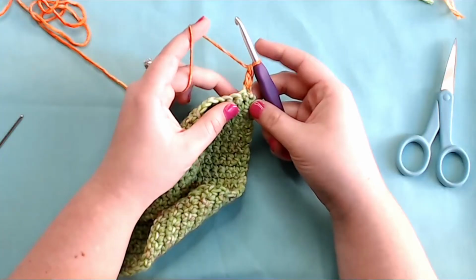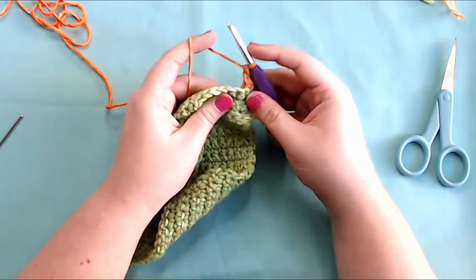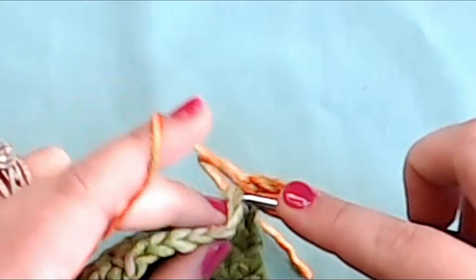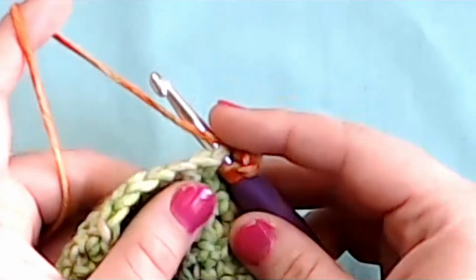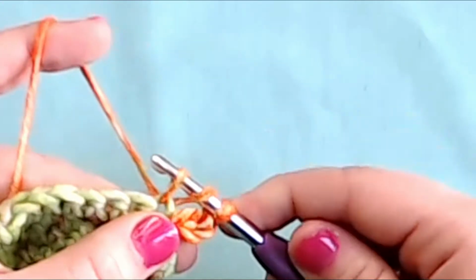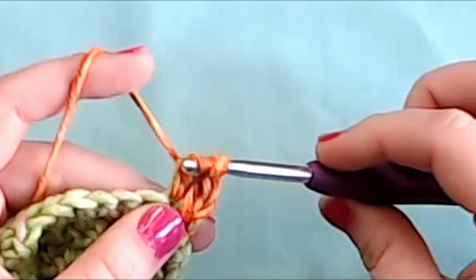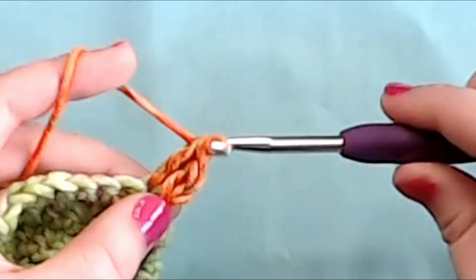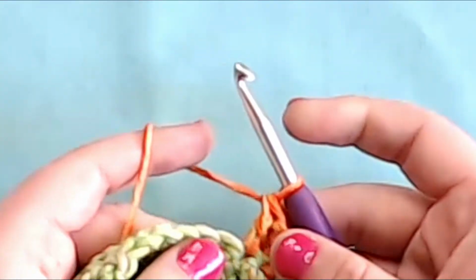So you're going to continue to do that. I'm just going to leave this end off to the side. You're going to continue to do that: yarn over, stick your hook into the next stitch, then yarn over again, pull up a loop, and at this point you're going to have 3, and it should look like this on your hook. Then you're going to yarn over, pull through the first 2, and be careful not to pull in between the plies of yarn. Yarn over and pull through the second 2. And you've done another tongue twister, another double crochet. Say it 10 times fast.